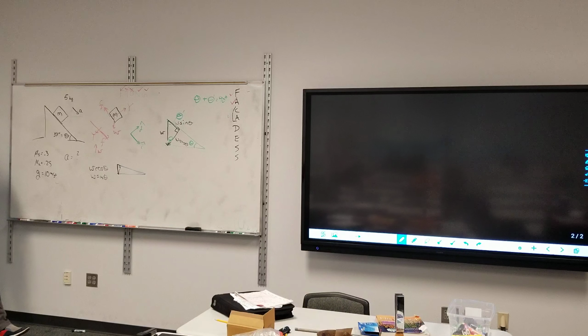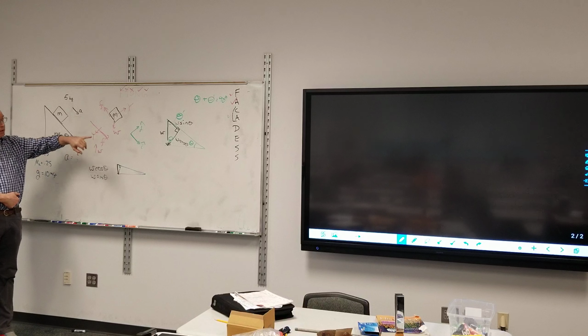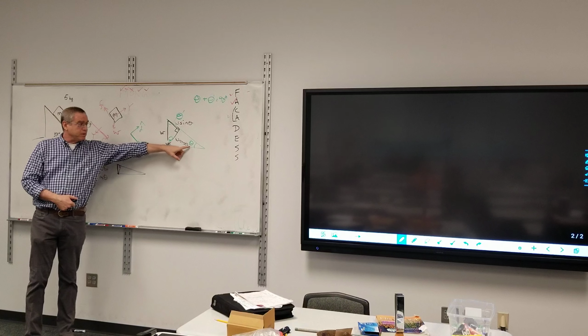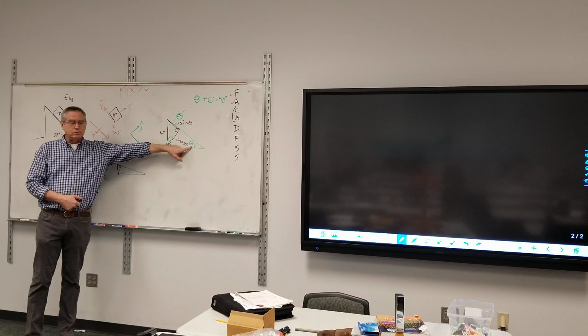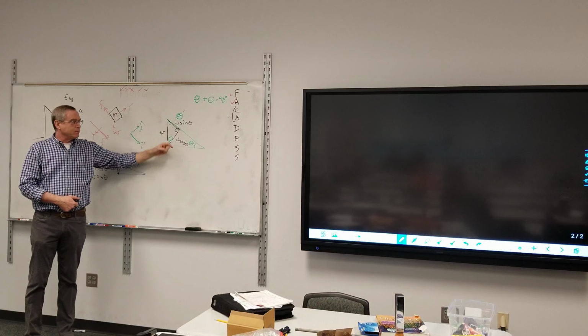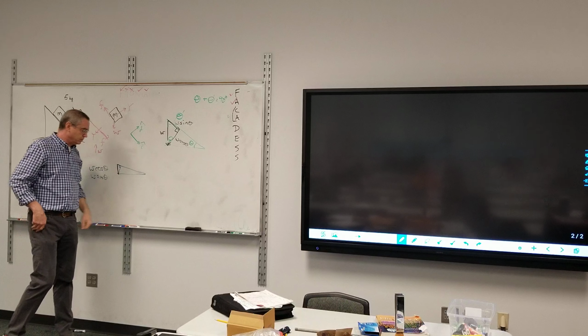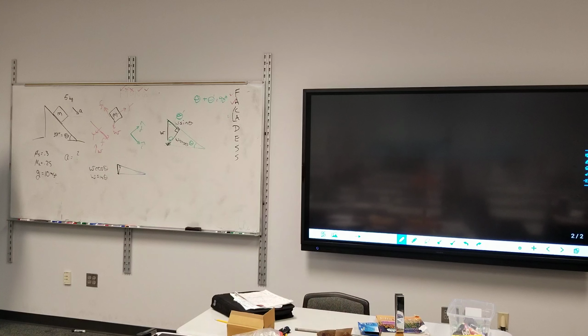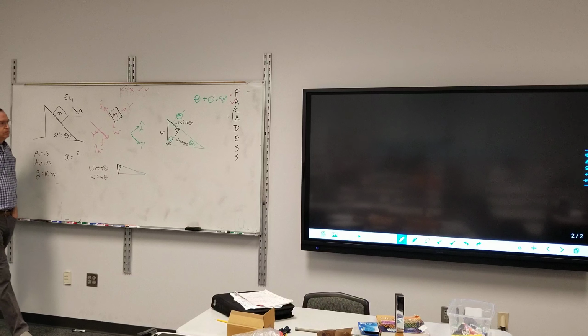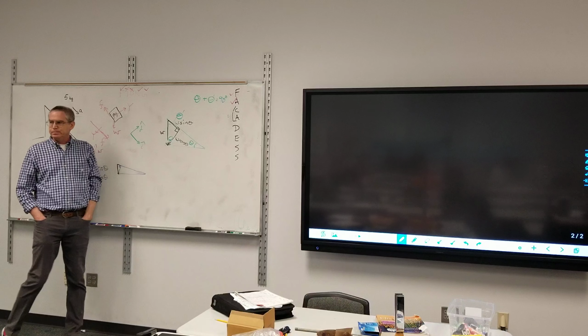One of the shortcuts I will take at some point is, usually there's some question again at some point, and I'll be glad to go over this again. But one of the shortcuts is if I'm given that angle down there from the horizontal, this is going to be the sine, that's going to be the cosine. Always? Yes, if you're given that angle. So if it was like 43 degrees, that would still be sine, that would still be cosine.